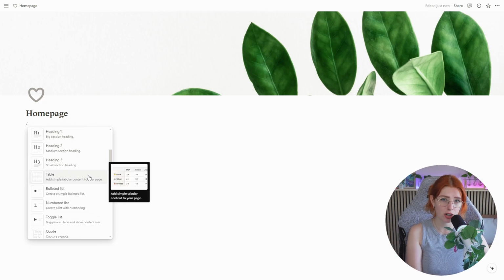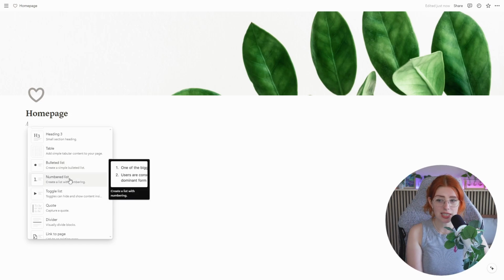Then they actually added, not too long ago, a very simple table. So this is not a database, but just a simple table. You can actually compare it to a Word table. It just gives you that visual of the columns and the lines, but it doesn't come with any of the very fancy database features. This is actually quite nice if you just want to have a simple table overview in your text.